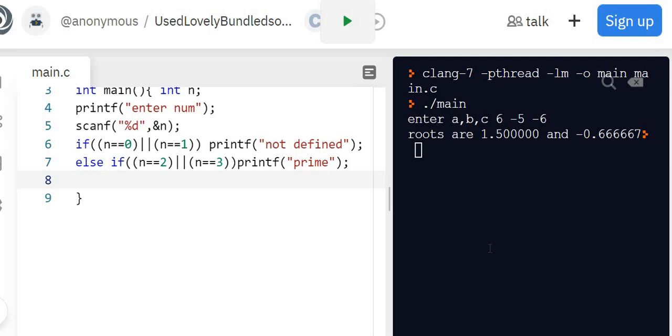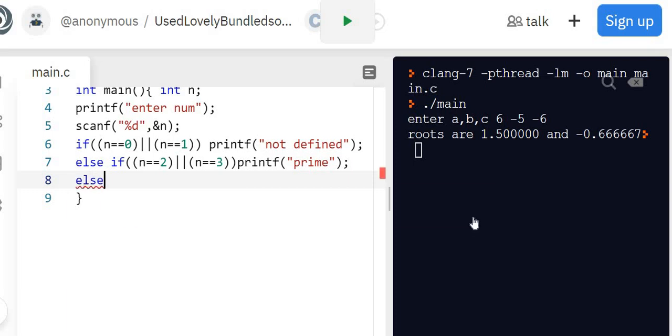If you think more, then you will understand that for any factor pair, means the pair of numbers which multiply to the number n, one of them is always less than square root and another is bigger than square root. So up to square root is sufficient to check. So from 2 onwards up to square root, checking is sufficient. Again, if the number is not divisible by 2, then is it necessary to check by 4, by 6? Not necessary. So if it is not divisible by 2, then just forget checking. Otherwise, from 3 onwards, check up to square root.